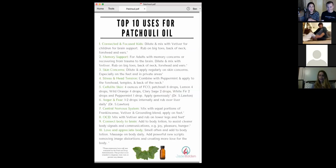So the other good thing, because flower oils do this anyway, it's fantastic for skin. So if you dilute it and apply it on skin areas, sometimes when we have an oil that's not really working for a certain place on our body, then patchouli might be the one. Remember I said it's a herb. The leafy part is very highly powerful as an environmental protector against environmental threats. Does that make sense? So, code, that's code. Protects against environmental threats.